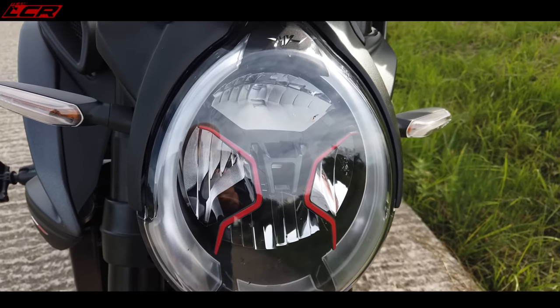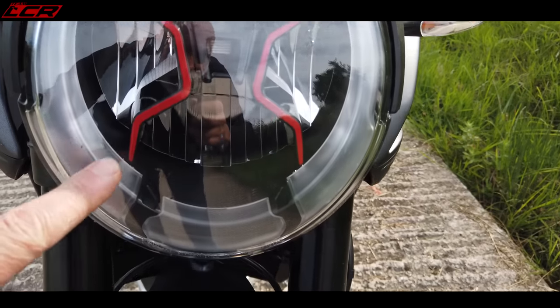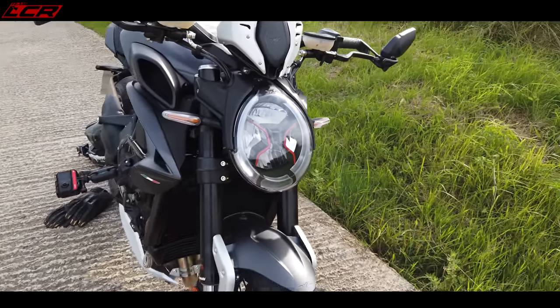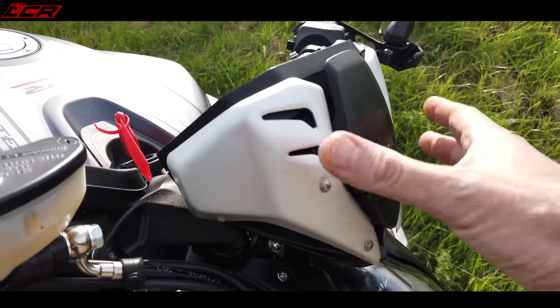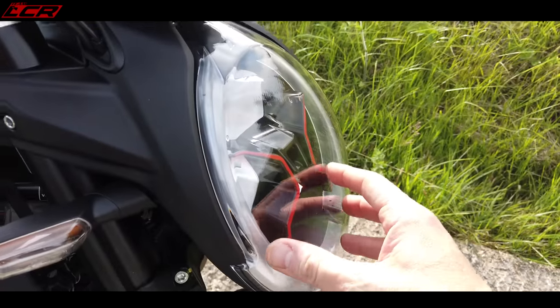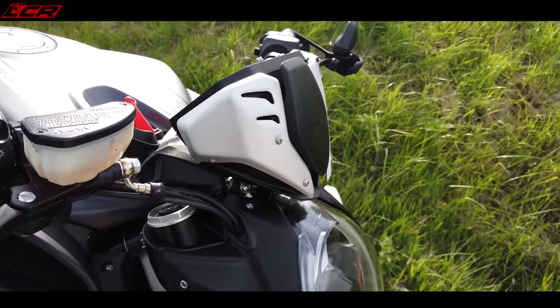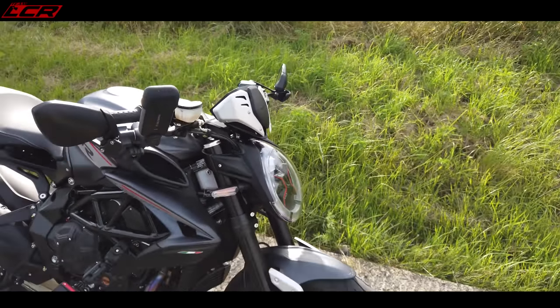It is the same headlight that was on the Brutale RR with this red piece on the inside, the DRLs around. I like the front light design. I think it looks really good. I like how the clocks are integrated. The clocks don't look like they're just plopped on top. They've got a bit of aluminium around, and there's some integration into the headlight. It sort of flows. So I like that. A lot of nakeds, it's like the clocks have just been dropped on as an afterthought. Not so on this.